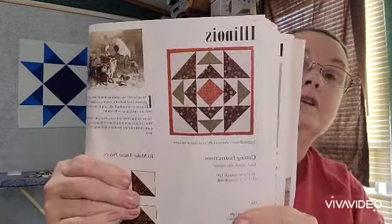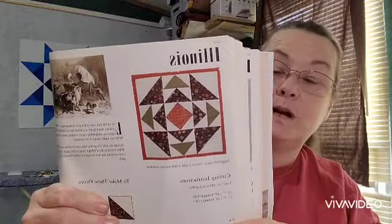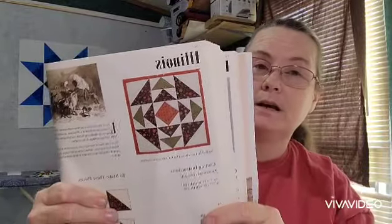Hey guys, so we're back doing our sampler quilt for the Eleanor Burns sampler. So this is block, I think we're on block 7 because block 6 was June. We're actually a month ahead. But anyway, we're making the Illinois block. Now this block looks pretty complicated, but from what I'm seeing in the directions, it's really not. There are a lot of steps to it, but it really is going to be pretty simple, I hope.